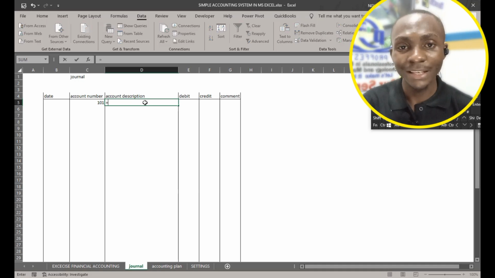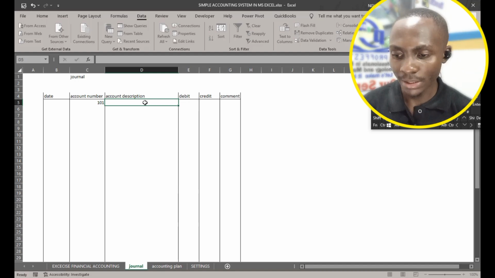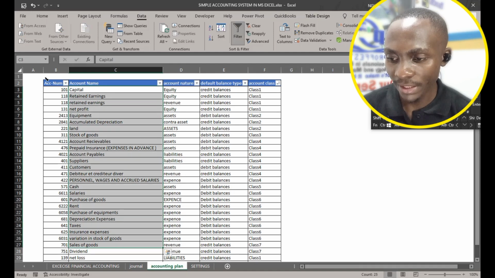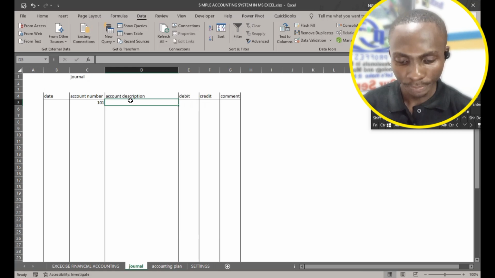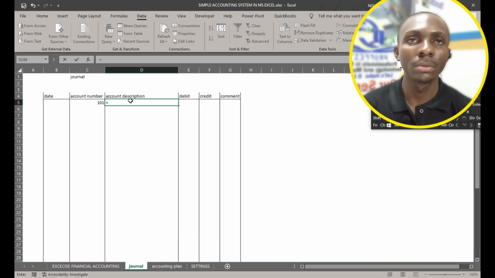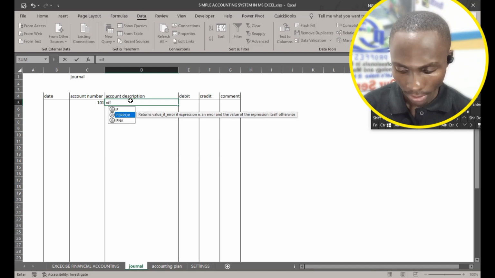So, the INDEX and MATCH functions can also help us gather the information from the database. This is our database. The database is the accounting plan, and we need what is in the second column of this table. So we're just going to use a VLOOKUP function, and I'll definitely start with the IFERROR, to avoid eventual error messages in the cell. So I'm just going to start with the IFERROR directly.